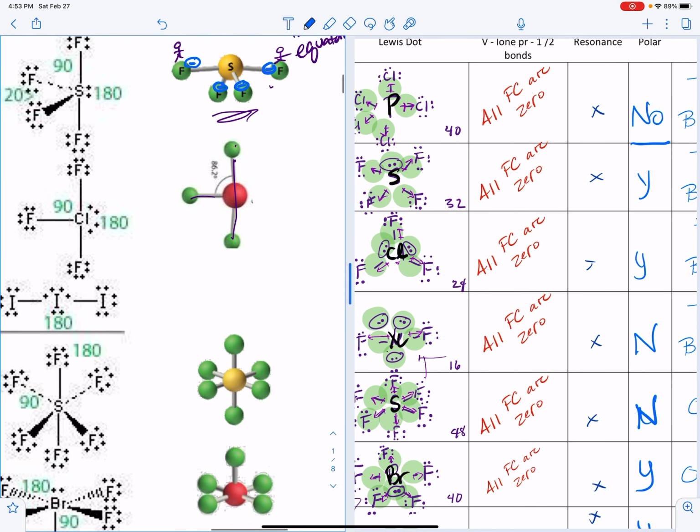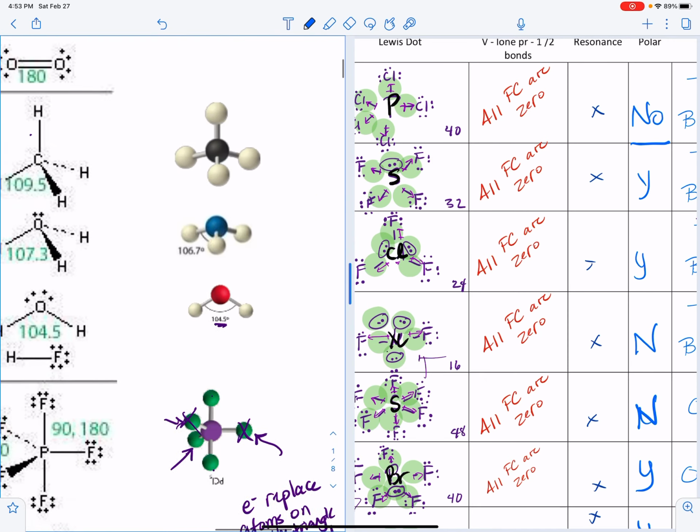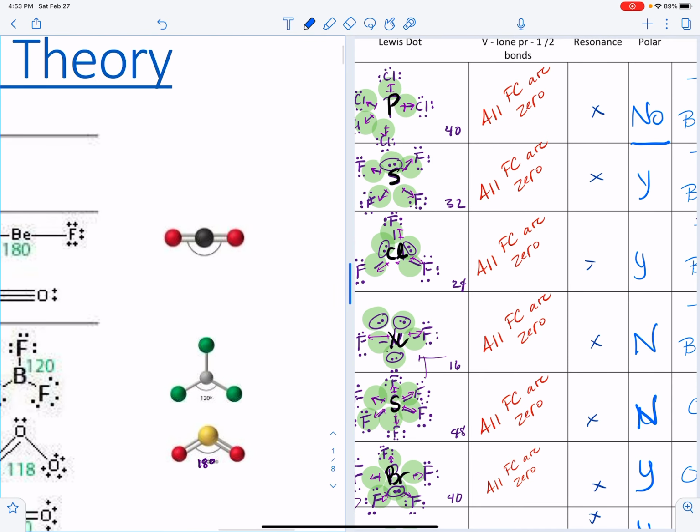And let's see. So the picture for this one right here would go back to the very top. If we look at a picture like this and pretend that those are single bonds, yeah, there are electrons all around the edges, but this is a linear shape. And if you think of a triangle going around it, in a different plane of the page, like this part is coming towards you and this part's behind your book, those electrons are evenly spaced. So if you have a little bit of negativity over here and a little bit over there, they're evenly spaced and it's okay.